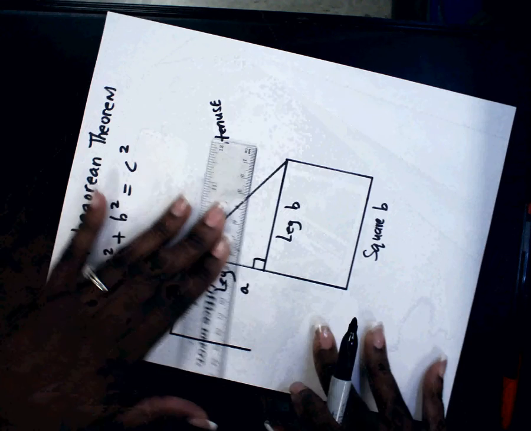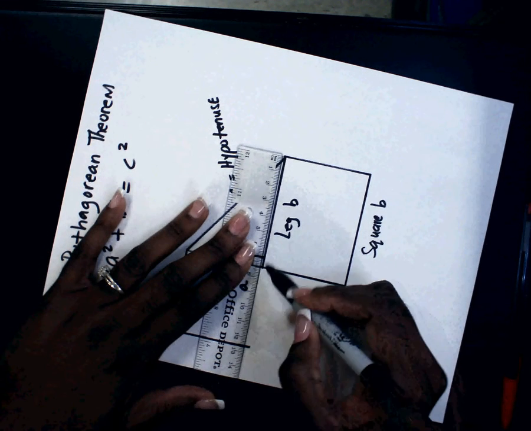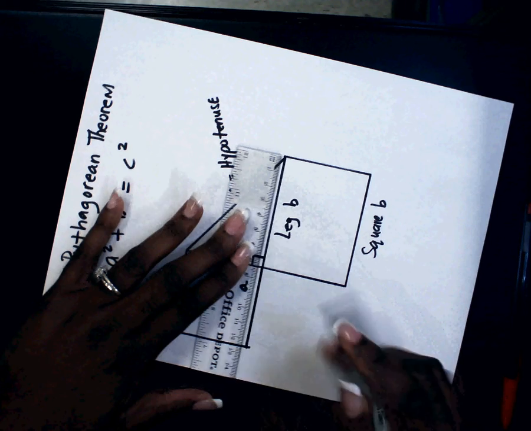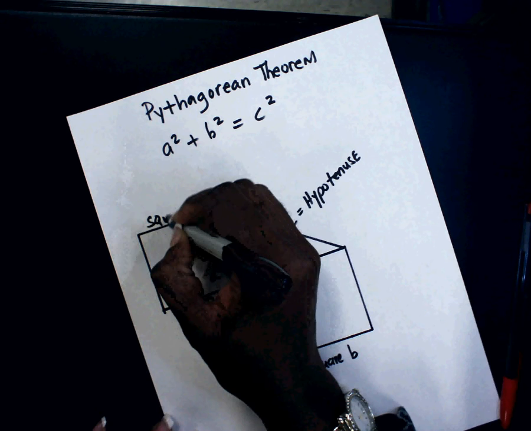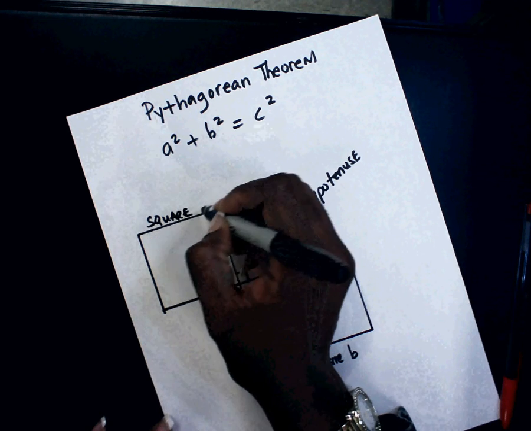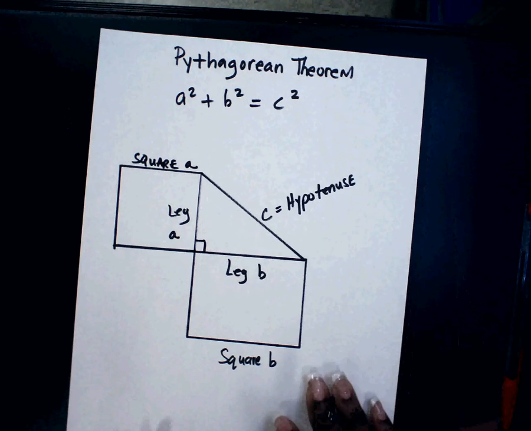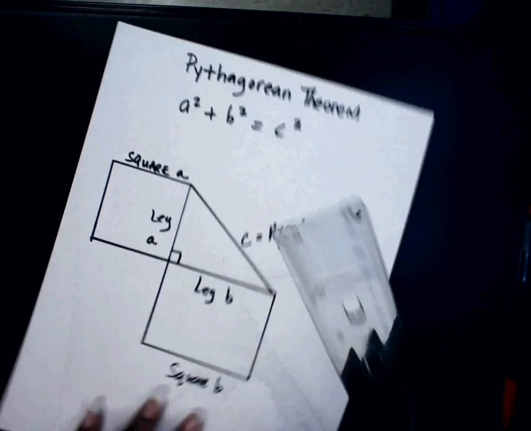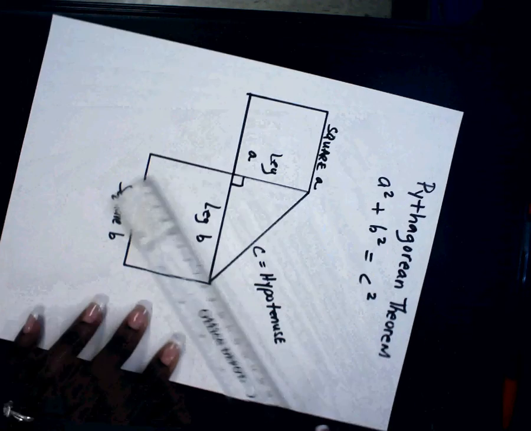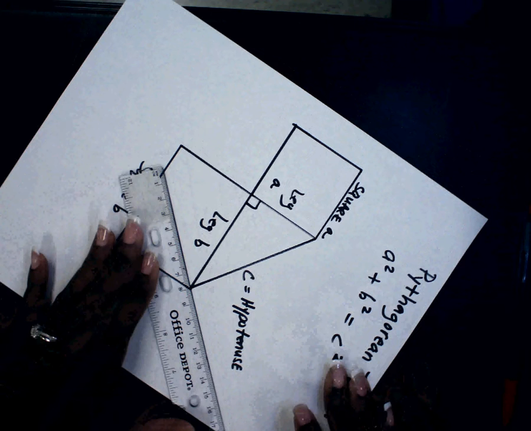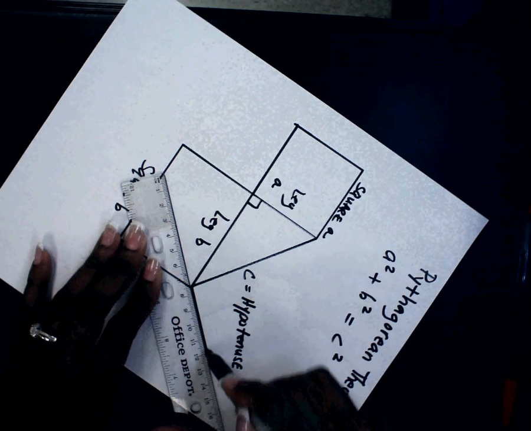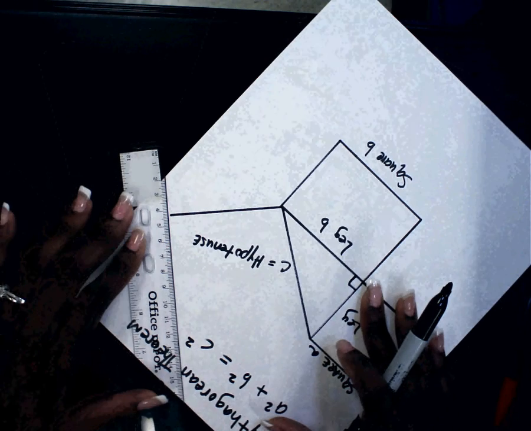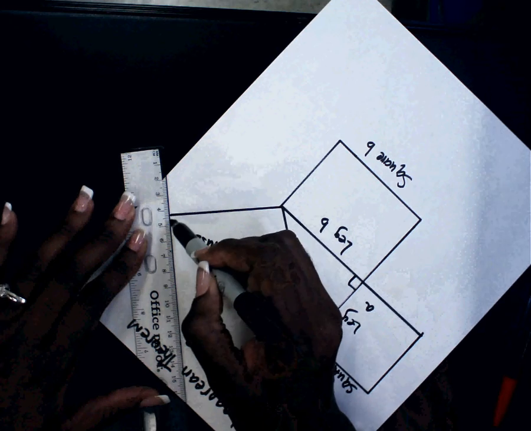So as I draw, of course, like always, you should draw. So now we have our square A. And last but not least, we have our hypotenuse. So now we're going to draw the square for the hypotenuse. And right now it may not be to scale. That means the actual length and size. But we're going to use this as our template.